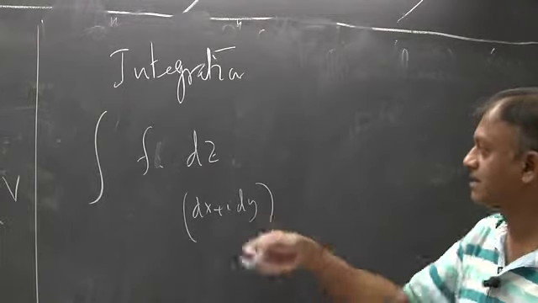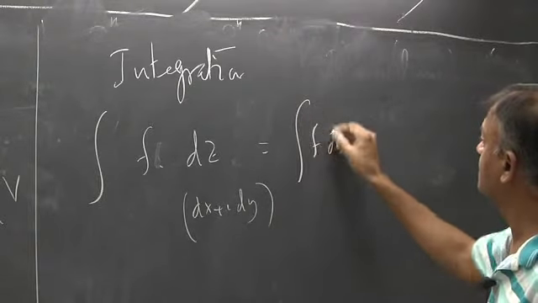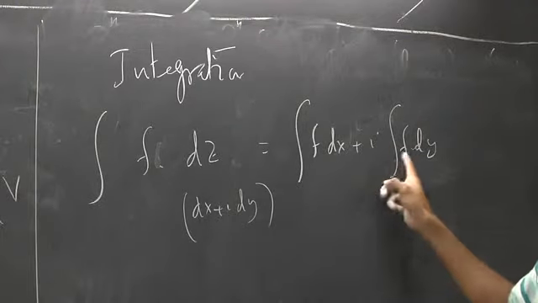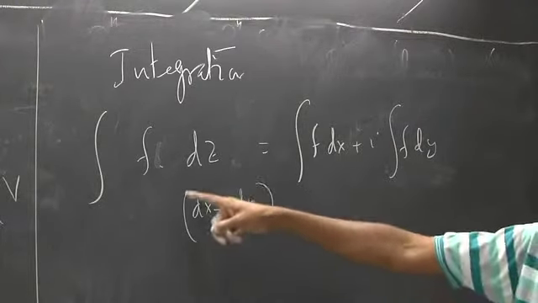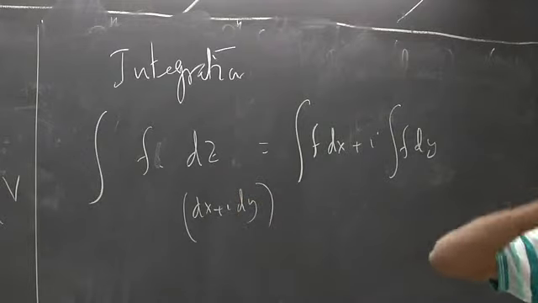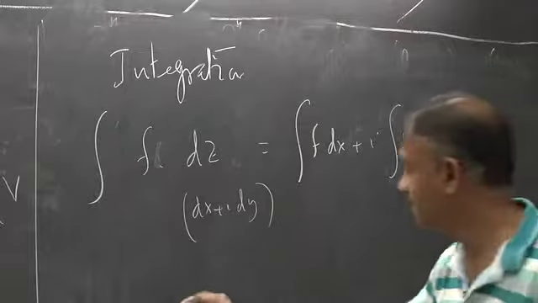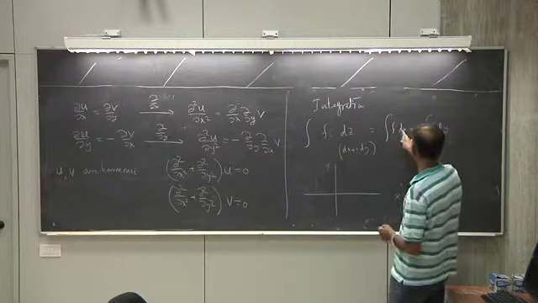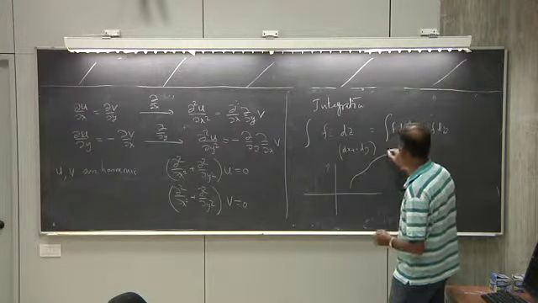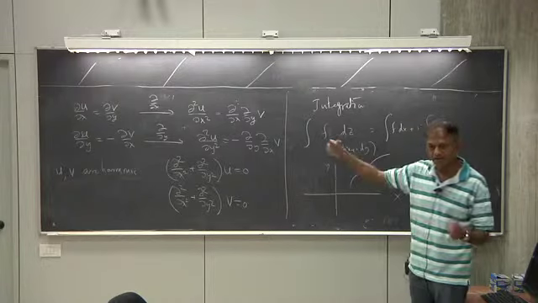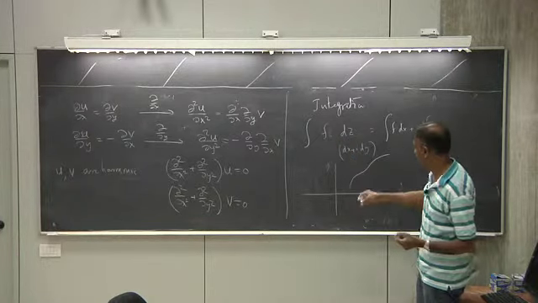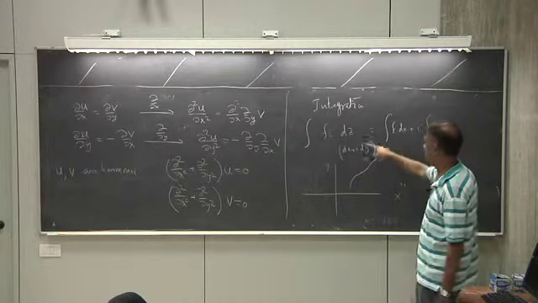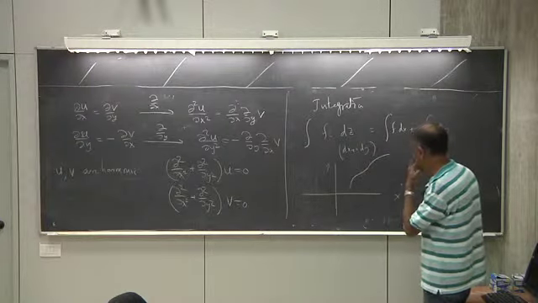But this will become a sum of two terms, right? This is f dx plus i f dy. Each of them is a one-dimensional integral. So this integral will be defined on a curve in the complex plane. So you have this complex plane xy, and since this is a one-dimensional integral, you can define it on a contour, on some one-dimensional curve. Take some arbitrary curve, choose any curve you wish, and there you can define this integral. I will define what I mean by that.